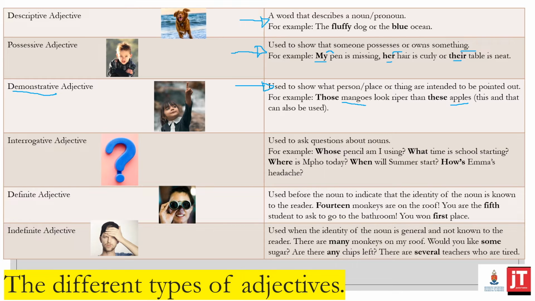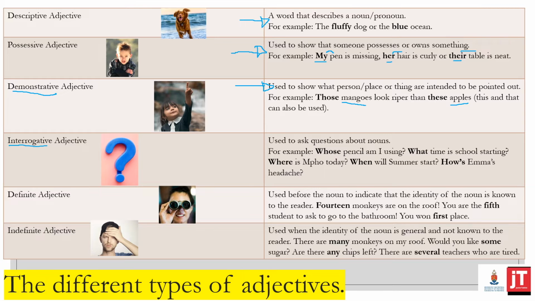Let's move on to interrogative adjective. Now, the way I like to remember interrogative adjectives, that's category number 4 over here, guys, is the interrogation room. Okay, so say for example, and I hope you never find yourself in an interrogation room, but say for example something's happened and you were in the wrong place at the wrong time, okay, because I believe that you're innocent, okay? So you are found in this interrogation room at the police station.